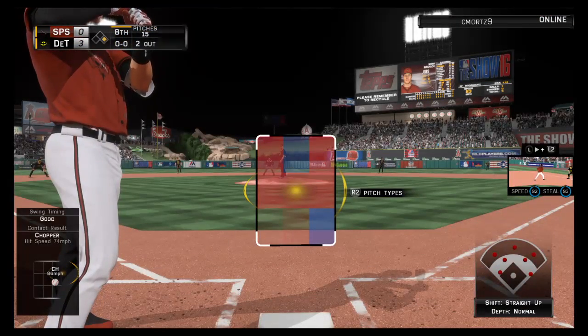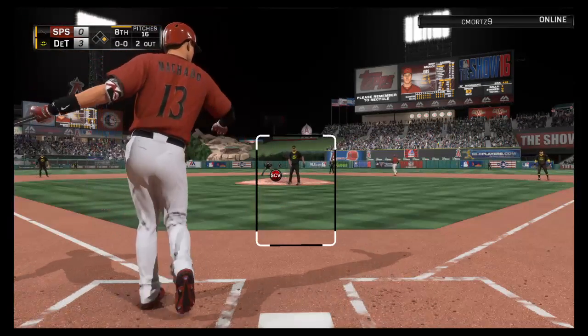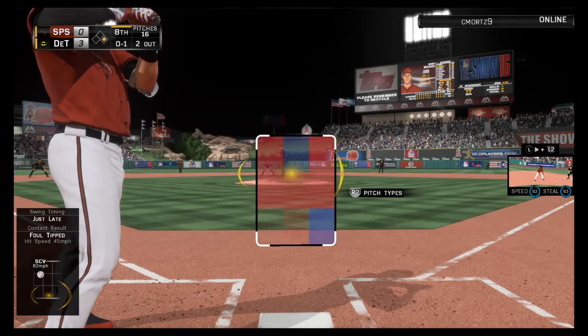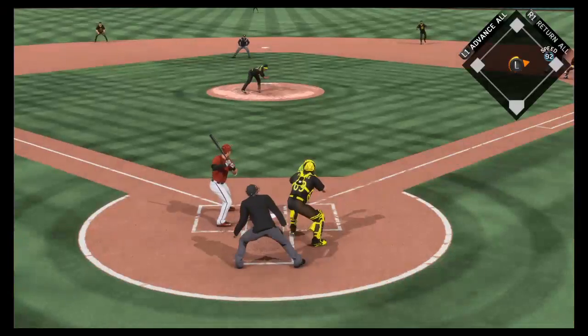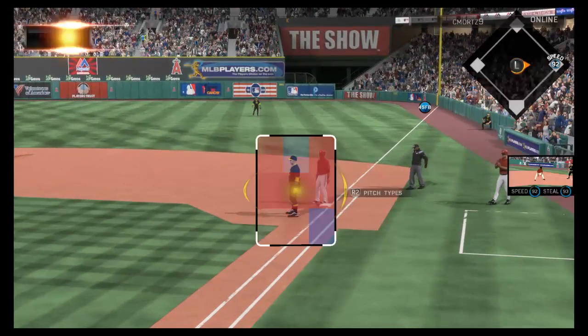Manny Machado stands in. He got under one and popped out his last time up. And that's swung on and fouled straight back. 2 out with the man at first. And a pitch out. Nothing doing, though, and that's ball 1. And he is in there.